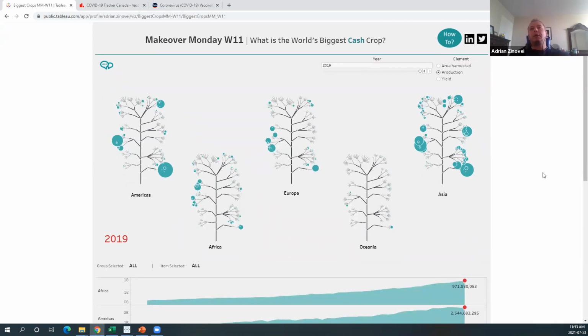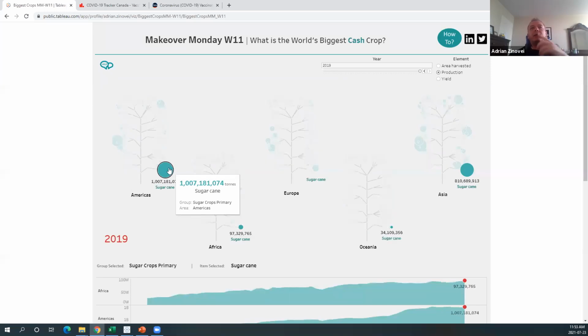So you're building the same plant, the same crop, and comparing it with others. The interaction is, for example, from a production point of view for different continents, we can see which ones are bigger. If we scroll over this one, this is America, so it's sugarcane.